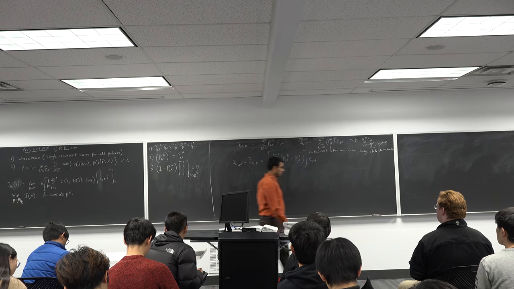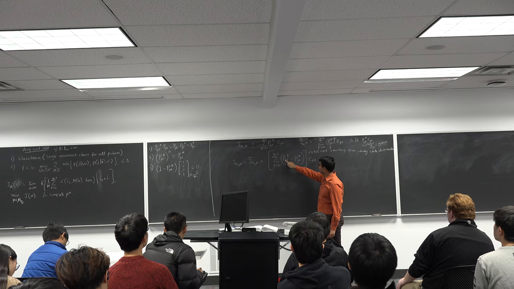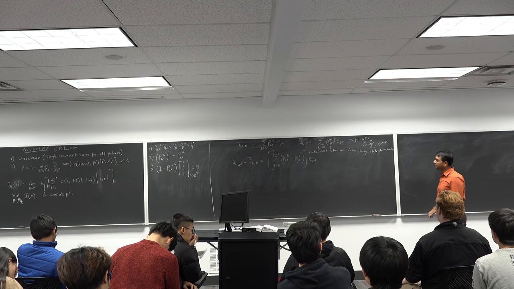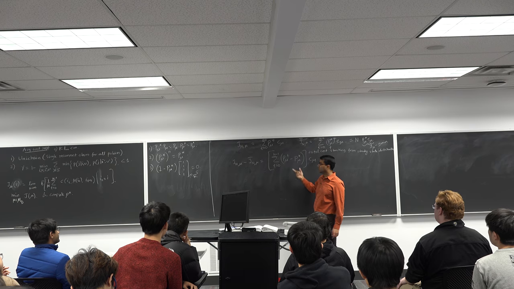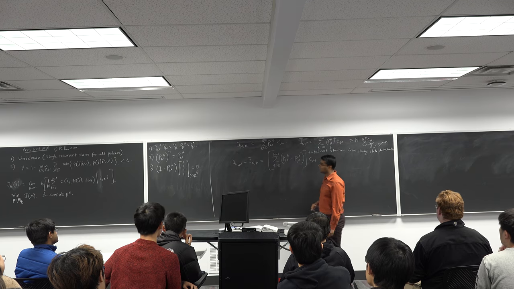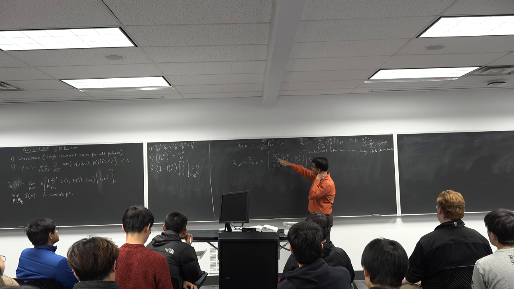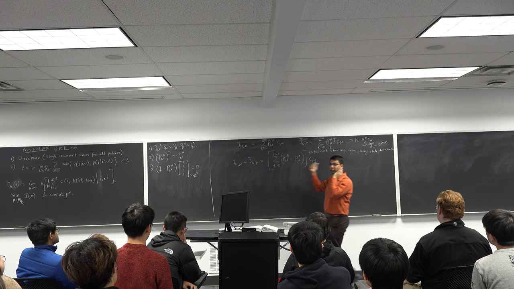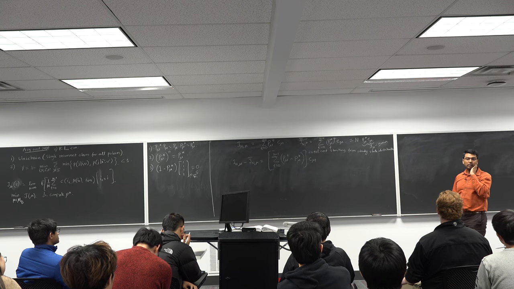Now, this term: remember P mu raised to T is converging to P mu star as T goes to infinity because of the unichain assumption. So this term is going to zero as T goes to infinity. Now this is an infinite sum. I'm going to take the limit n goes to infinity eventually. If I take the limit n goes to infinity, this is going to become an infinite sum for matrices that are going to zero as t goes to infinity. So it's not clear whether the limit exists or not as n goes to infinity.